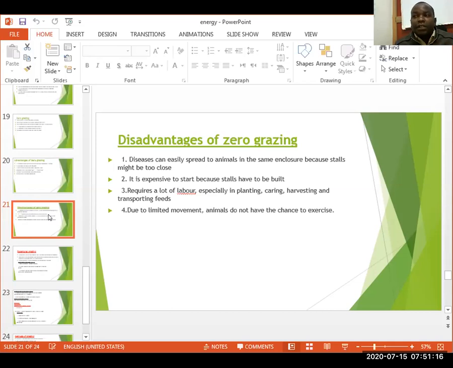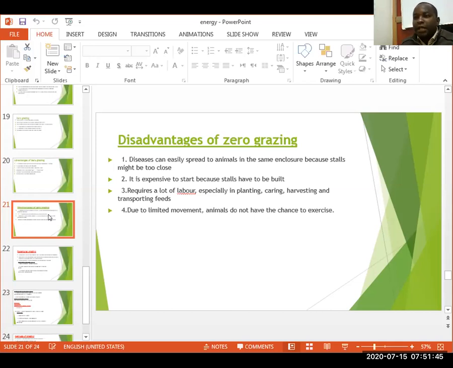We have grass and legumes. Legumes include lucerne, clover, desmodium, and glycine. Then we have the grass: the Kikuyu grass, the star grass, the Rhodes grass, the McWenning grass, Nandi Setaria. Those are types of grasses. So grasses and legumes form the pasture, and we've said in zero grazing, animals mainly rely on fodder and the commercial feeds.